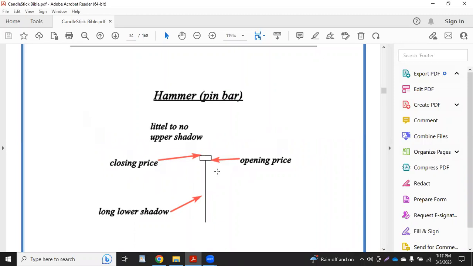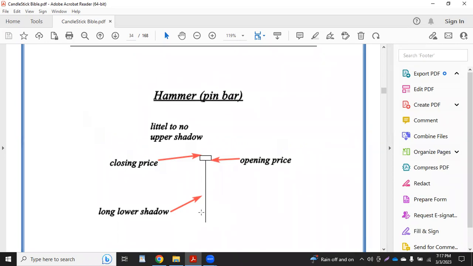So now look at the wick of this candle. The wick is this shadow that's very long, right? It's called the wick, it's also called the shadow, all right? So this book, I will share this book in the group after this class for those who don't have it already. I shared it the last time we had the first class. I'll share it again for the new people that are just coming into the group right now.